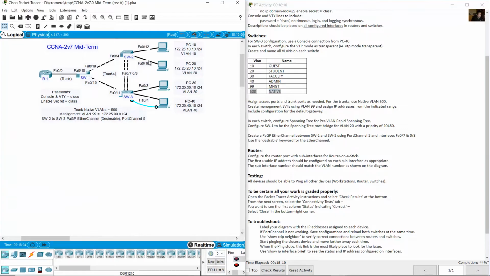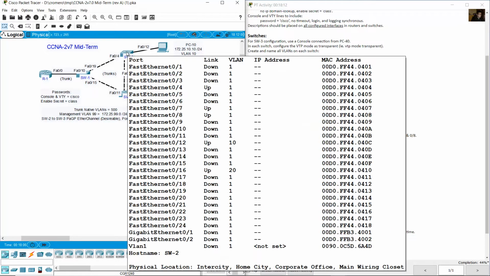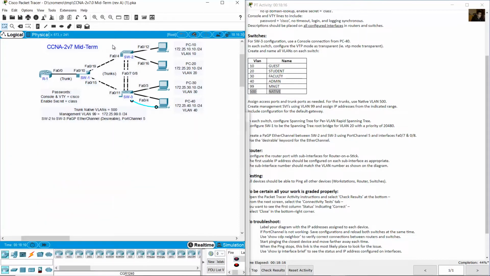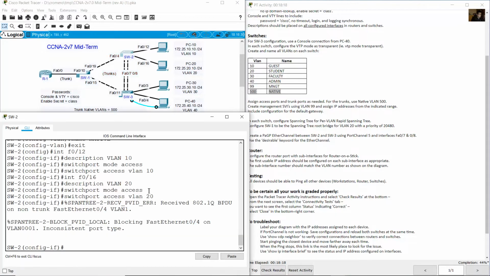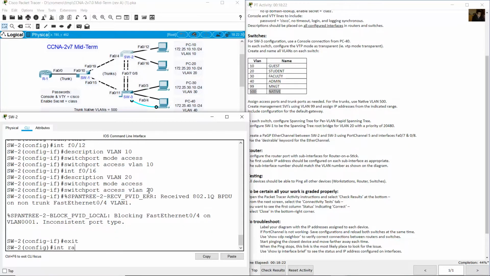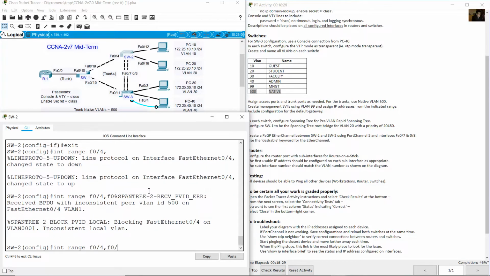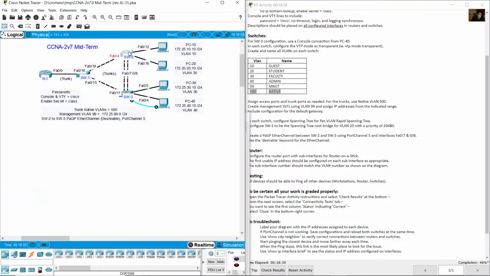Okay, and configure on SW2, on these three ports, 4, 7, and 8: interface range FastEthernet 4, FastEthernet 7 and 8.